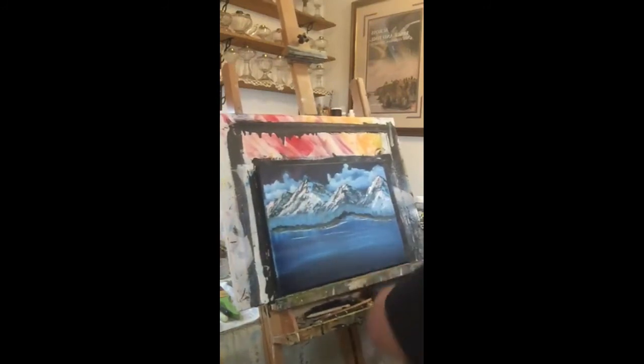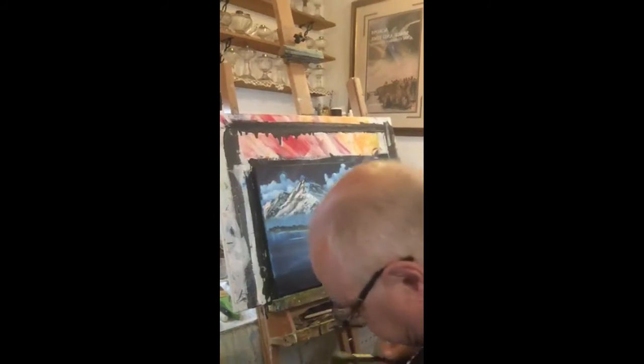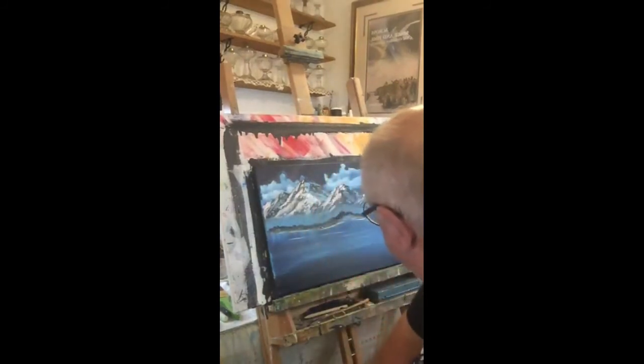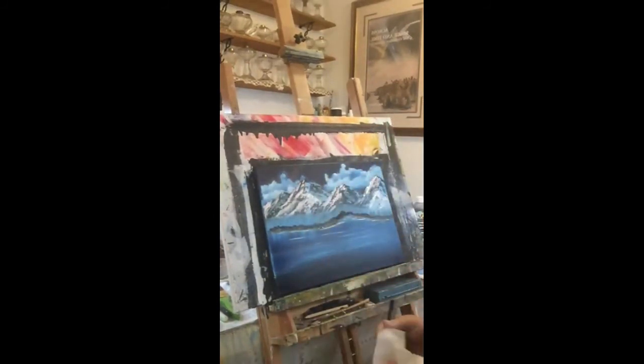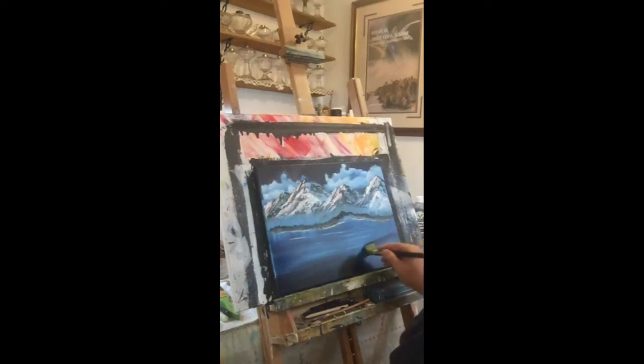Oh no, what could we add? Pick up some of this dark color again. I think I will just bring some length right like that.